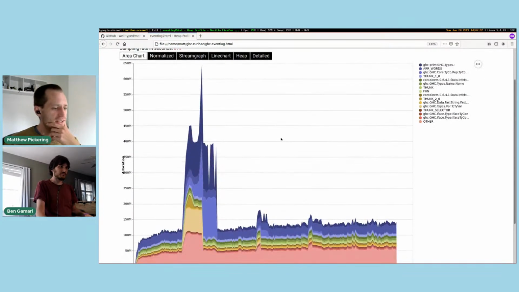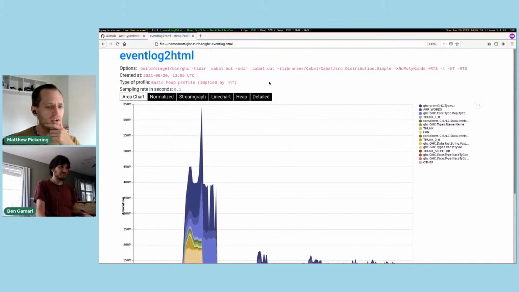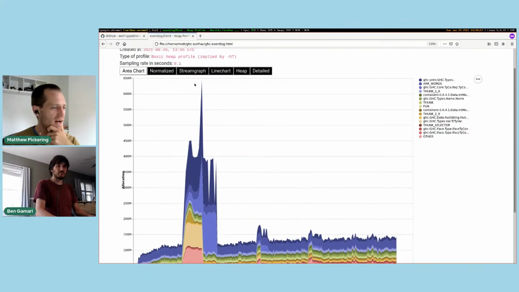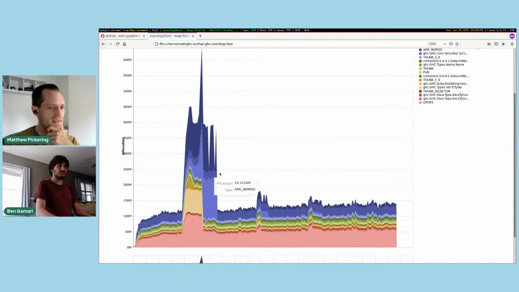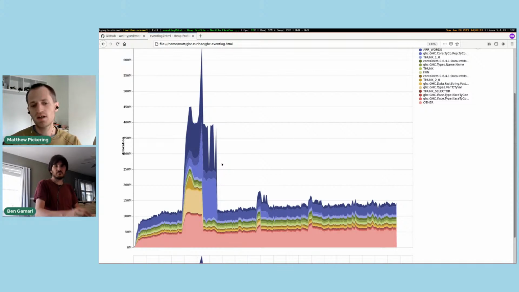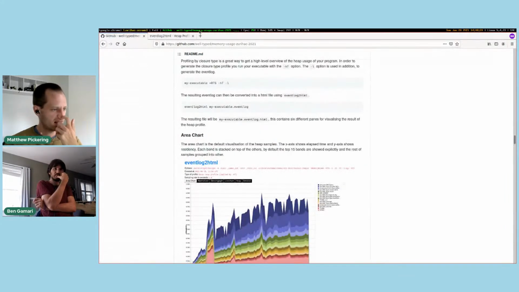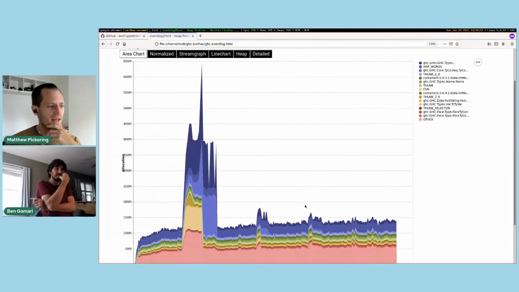Okay, so this is the memory profile of GHC compiling with those two options that we said, and we can see that most of the time there was not actually very much live data in the program. It's less than 150 megabytes, but there was this period of time over here which had this spike, and that might be something that we want to investigate. So now we have the profile. I think the next thing I wrote in my notes was about interpreting the profile. Indeed. So the default view is this area chart mode.